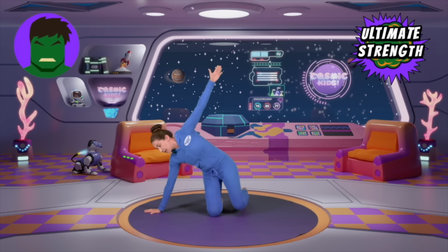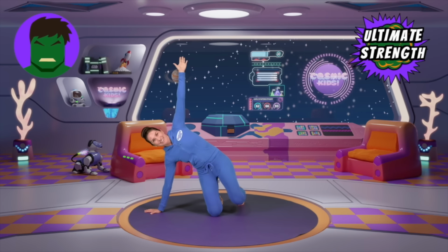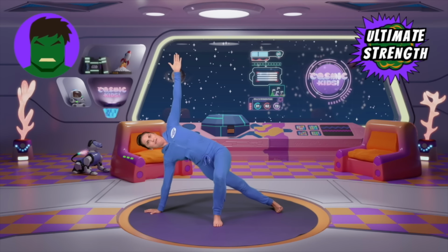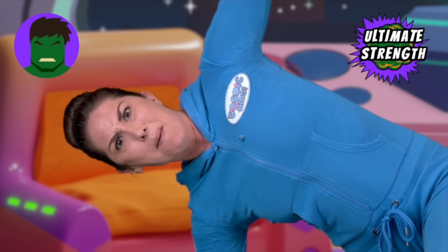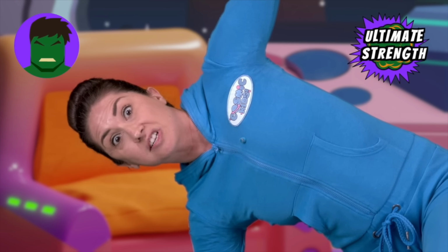We drop down onto the other side and we wave at the sky, saying, "Hi, sky!" We bring one foot in front of our knee and we shoot our back leg out behind us, lifting our hip, lifting our aeroplane as we go, meow! Wow, amazing! Now let's summon all of our strength with a Hulk smash.